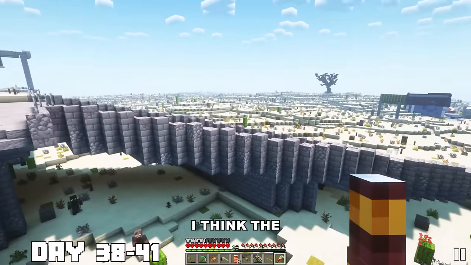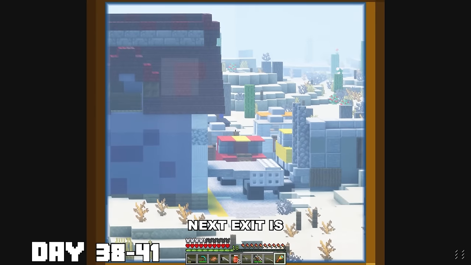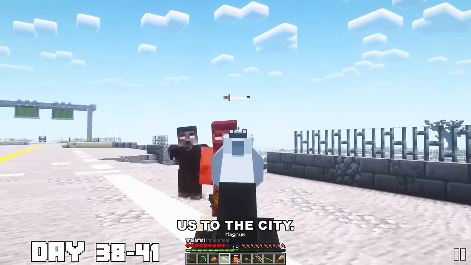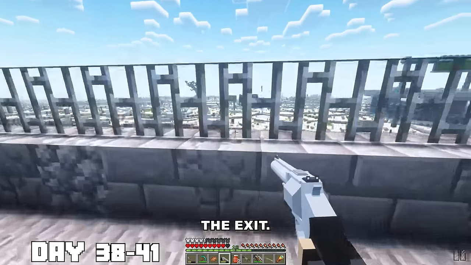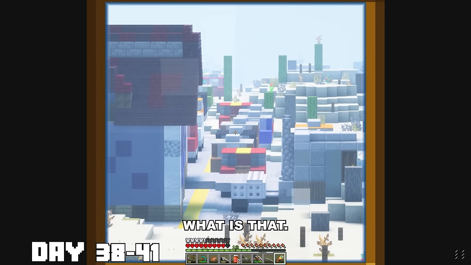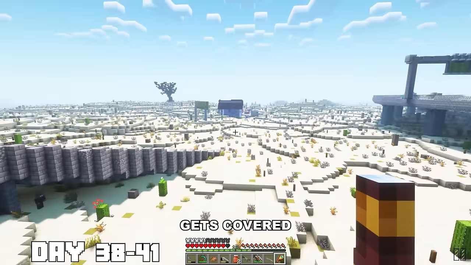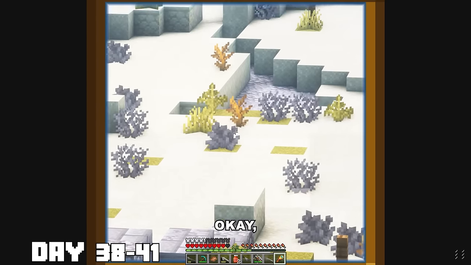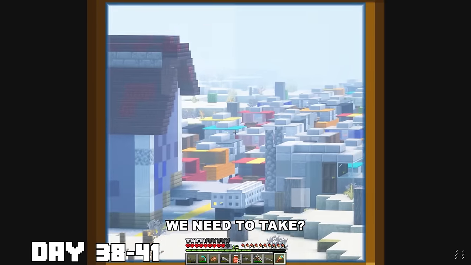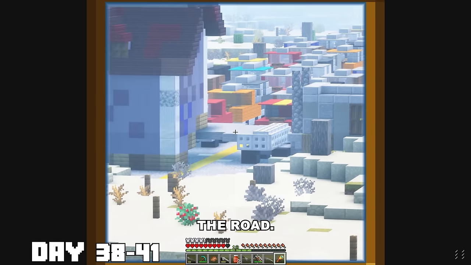I think the motorway goes like this. It said the next exit is the one that will lead us to the city. But I don't know if that's the exit. Is that it? Let me see. Okay, what is that? There's a road, but then it gets covered by sand. Okay. But is it the exit we need to take? Yo, that's cars. And that's a truck, it's blocking the road.